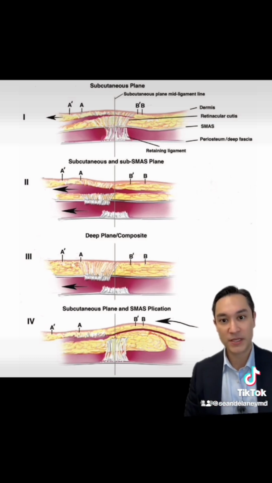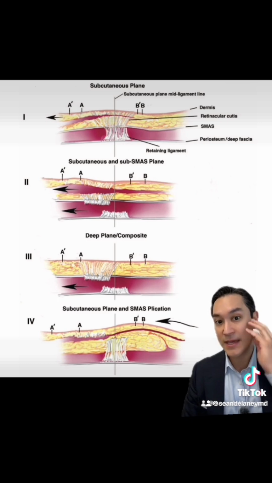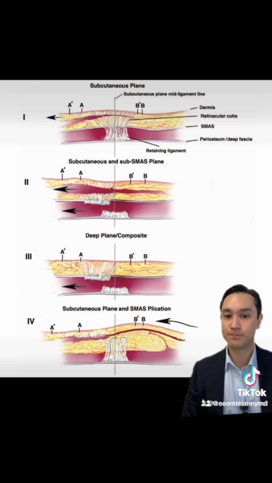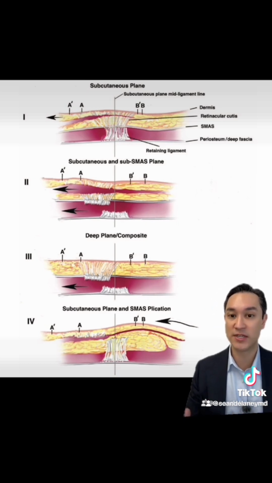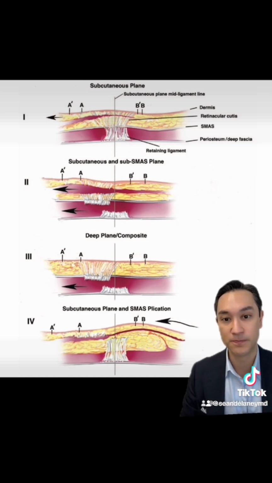deep surface. So if you look at example number 1, this is how surgeons initially started doing facelifts. They were just basically freeing up the skin only and pulling it. You can see the SMAS layer is untouched. The ligaments are left in place. And we found that the results were very short-lived because skin naturally is stretchy. Even if you pull it tight and remove the excess, it'll only last a year or 2.